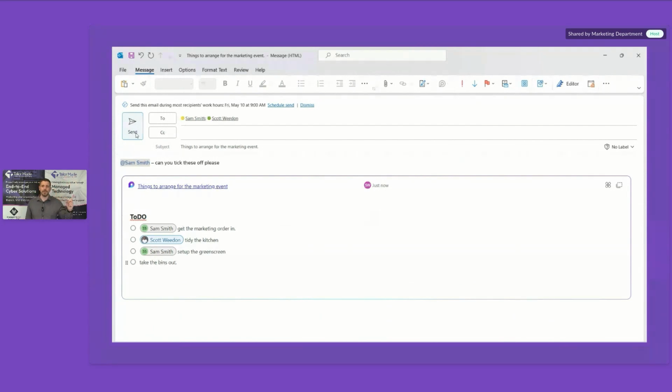And I don't need to do that. I can use a loop component. What that allows me to do is to create a list of tasks, and it's dynamic. Every time I go back into that email, if Sam's completed a task, he will open his email and tick a box, or tick the little to-do list, and he'll say, I've done this thing. And when I open that email, that part of my email will have changed. It will have updated to show me that Sam's done that thing.